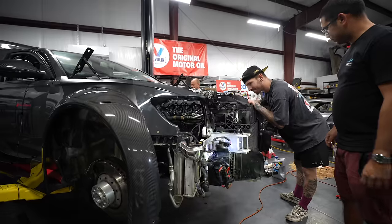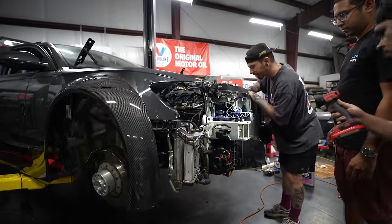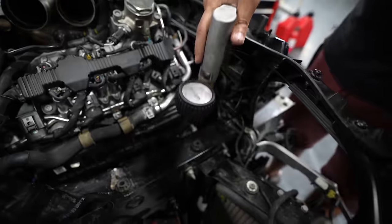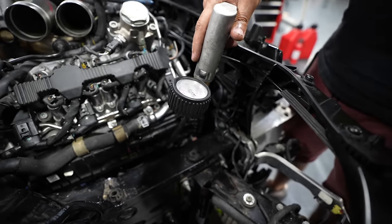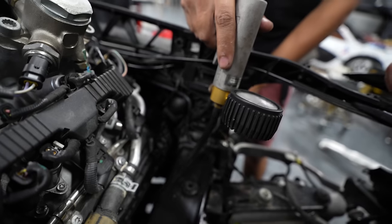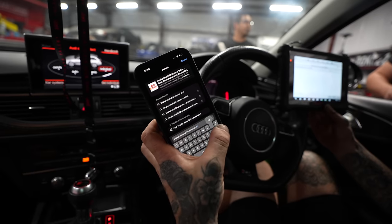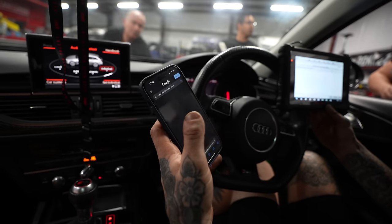My most favorite thing about all of this is that they're so hard to get to. But after a little bit of investigating and using that small camera again, I could see that the ball joint was on the actuator. And these flaps are controlled with vacuum. So we sucked our own vacuum in and it still wouldn't open. After doing a bit of research, I had some bad news.